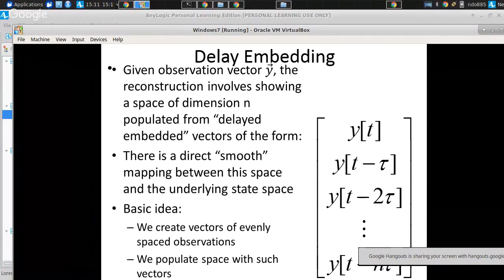Okay? So that would be a three-dimensional reconstruction from this time series, a three-dimensional embedding from this time series. I create these vectors. They're vectors with three elements. They're in three dimensions. If it was two dimensions, I'd get out just two-dimensional vectors. Give me the first one, the first complete vector I can read out if they're in two dimensions.